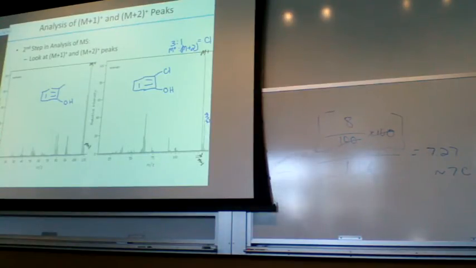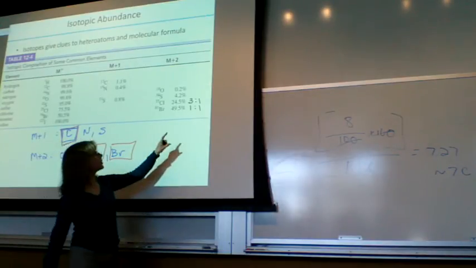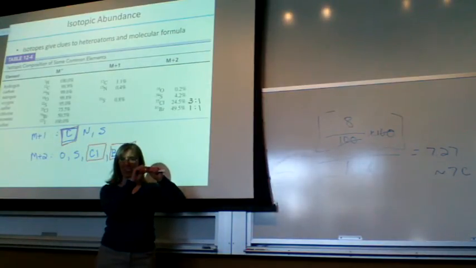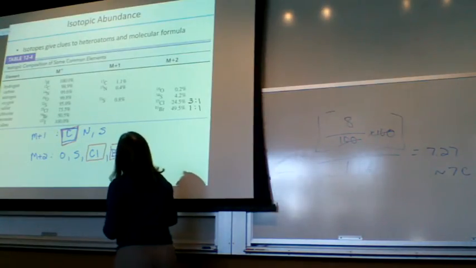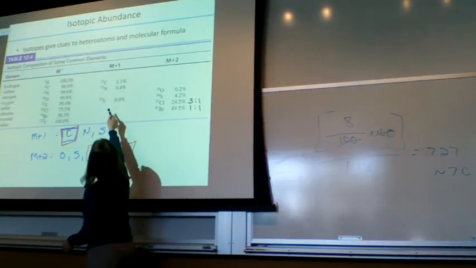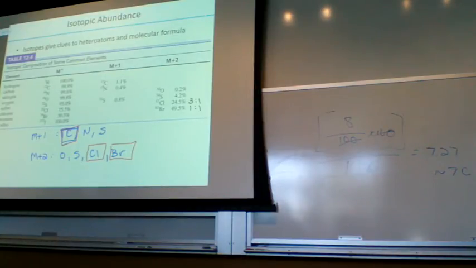If we look at the other ones there, sulfur would have a 4.2% abundance. Sulfur 34 and 32. So if you see a peak that's a little bit bigger than you would expect, but it's not 3-to-1 or 1-to-1, you may suspect sulfur. Your sulfur and nitrogen or oxygen are very low contributors, so they don't give much information in the M+1 or the M+2. But sulfur or nitrogen would throw off our calculation here because it's adding a little bit that's not from the C13.